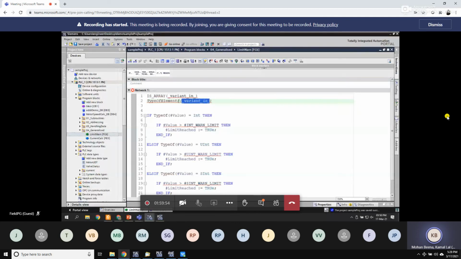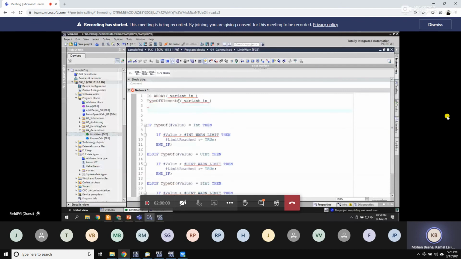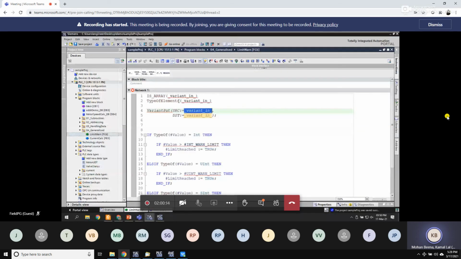And if you want to move the variant from one place to another, we can't use a normal move block. We have instructions called set variant, was it, or put variant? Oh no, variant set. Okay, variant put and variant get instructions we will use. This is equivalent to a move block, but when we play with variant, when we are dealing with an unknown entity type but moving it to a known entity type, we can make use of it. So I'm just giving you some glimpse of other instructions which are available, which you can make use of if you move ahead with the concept of variant again.